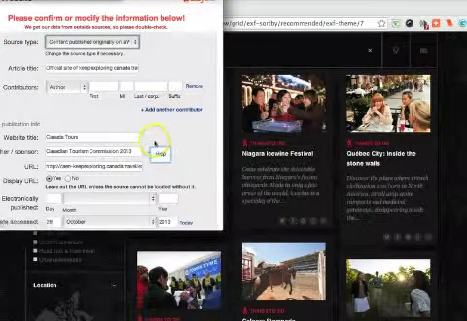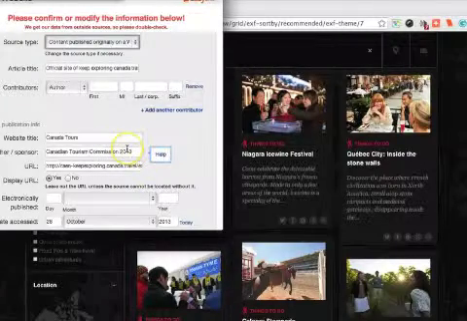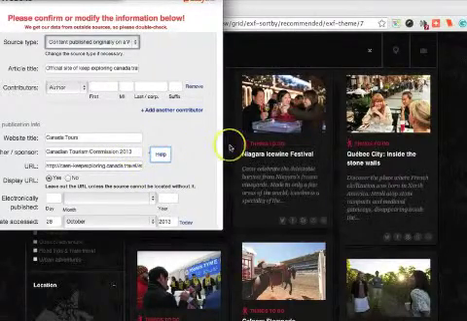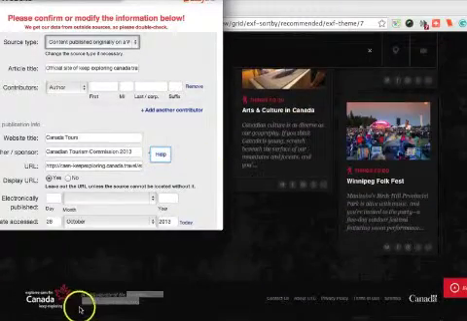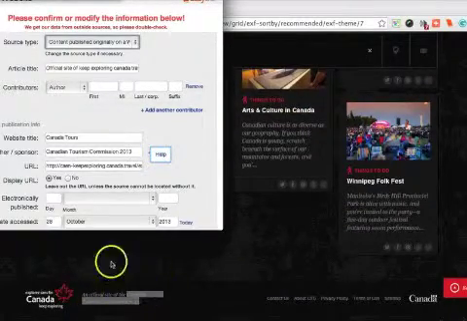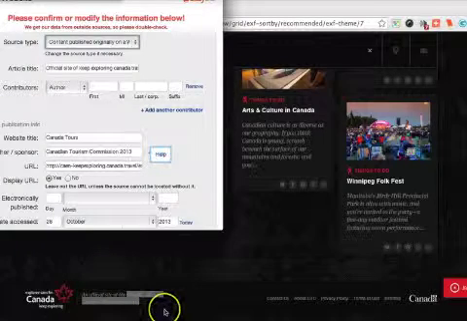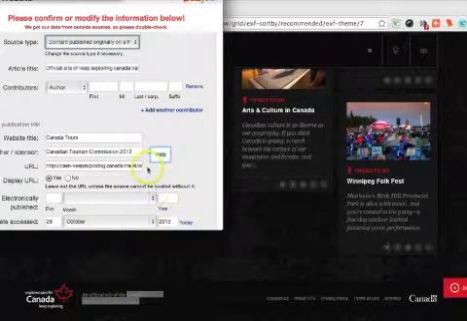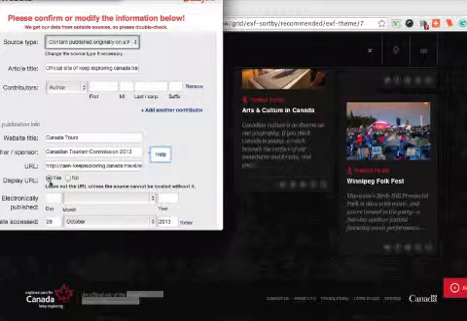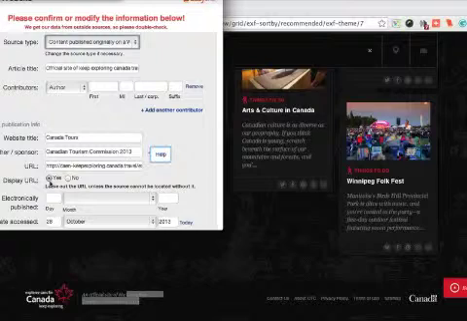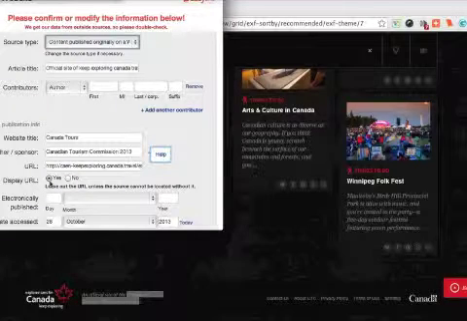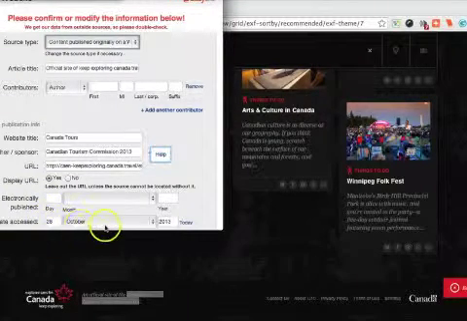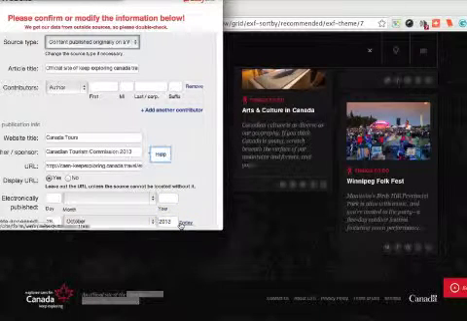4, the website title. This has already been filled out for you. 5, the publisher or sponsor. For this, I usually scroll down to the bottom of the web page. And in this case, it looks like Canadian Tourism Commission's 2013 is the sponsor of this page. And 6, make sure the link to the web page is pasted and make sure that you selected Display URL Yes. 7, also make sure to put in the date that you viewed the site. And if possible, put the date that the article or site that you were viewing was published. In this case, there is no date.